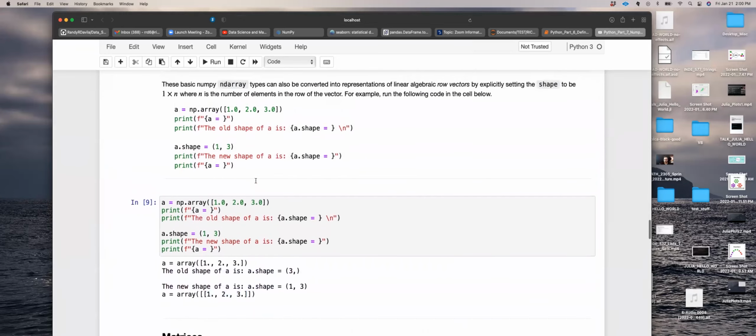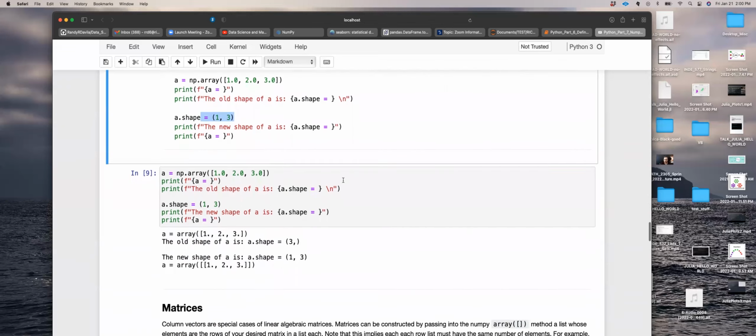I have a quick question. Yes. Is there any specific advantage of reshaping it to 3 comma 1 or 1 comma 3 as opposed to just leaving it blank? It will be necessary at times when you're performing matrix vector multiplication to make the dimensions match up correctly. Because if you recall from a linear algebra course, you have to be very careful when you're multiplying a row vector times a matrix or a matrix times a column vector. And you have to enforce sometimes that they have the correct dimensions. There are other ways that we'll see how to do this, but I'm just showing you the basics of how to set the shapes. Okay.